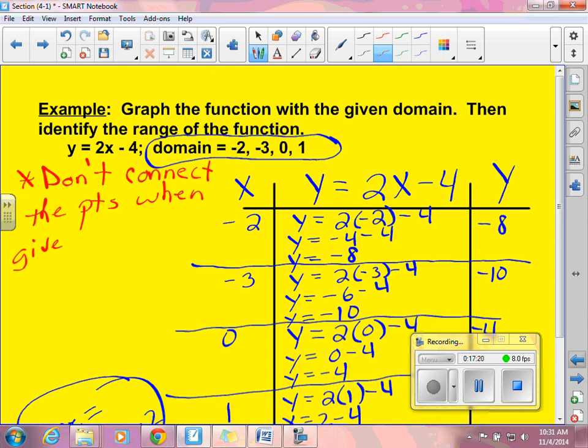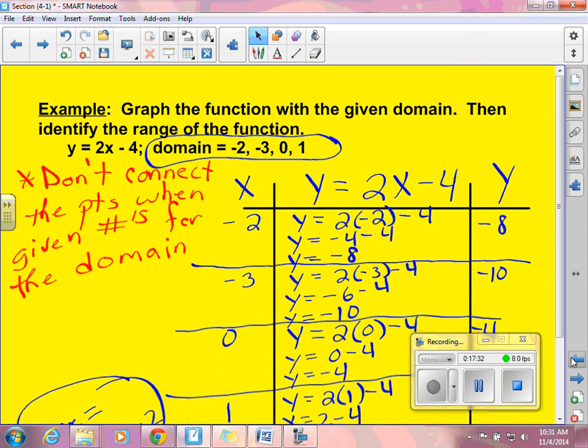Now, there's going to be a time where you get to choose the domain. And when you get to choose, and you can have any number you want, that's when you connect the dots. That's when we have the conversation about rays and lines and those types of things. But right now, we're not there. I'm not going to let you choose whatever you want. I'm telling you, you have to choose only these numbers. I mean, it's okay. I'll live with it. All right? Any questions about that? All right, let's go on then.